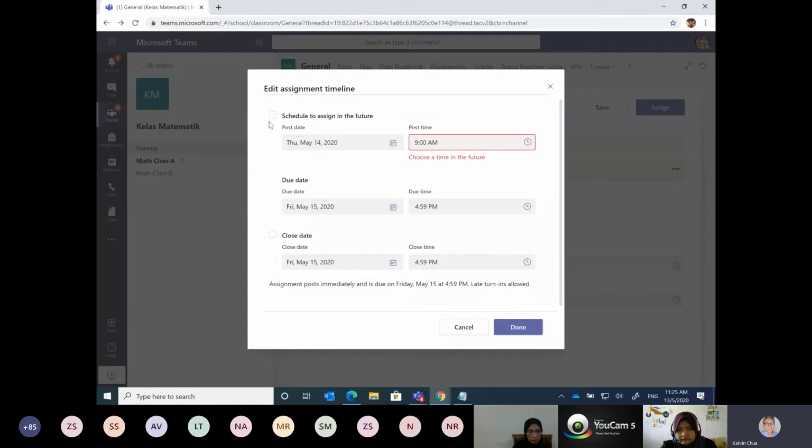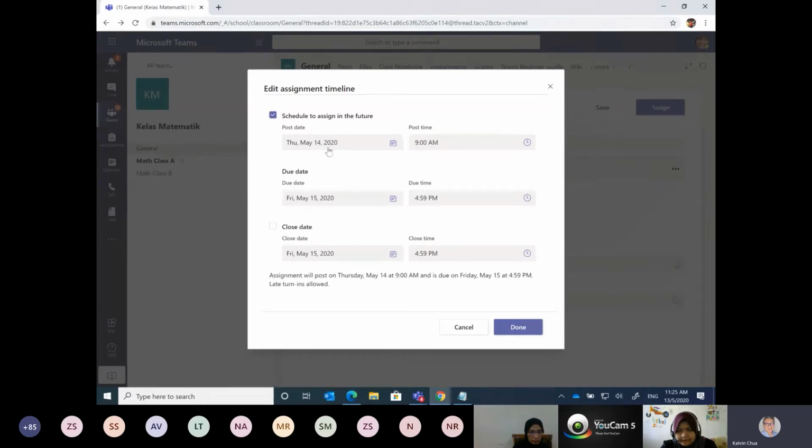Then from edit, okay, so either I can do a schedule on bila when I need to send out the assignment. Okay, so if you want to make a schedule, then you can just tick. Okay, then mention the date and the time. Okay, or if we didn't tick over here, maksud bila kita click on assign nanti the assignment akan terus hantar. Okay, then do you want to make any changes on the due date? Then do you want to mention the close? Okay, what is the difference is, if let's say kita kata okay, due date Jumaat pukul 4:59 petang.